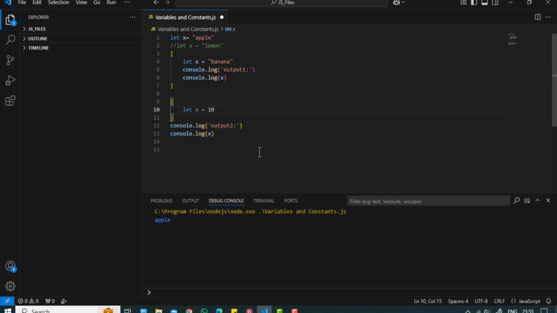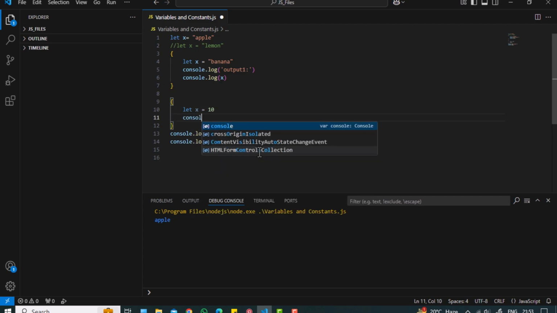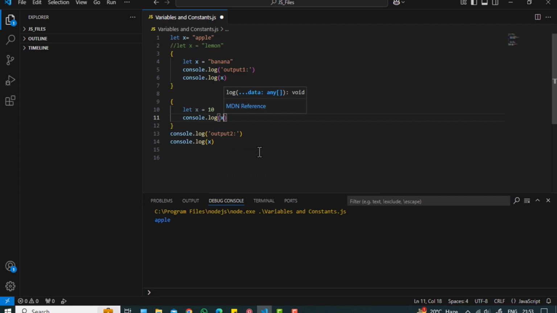Let's see what happens. This time there is no error. The output returns three values: banana, tail, and apple.